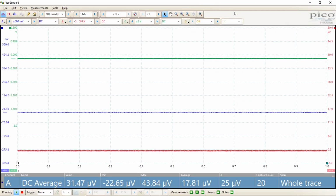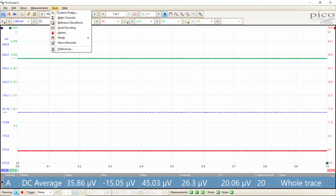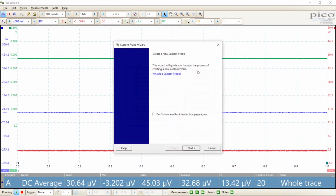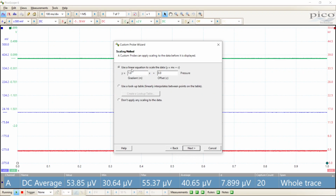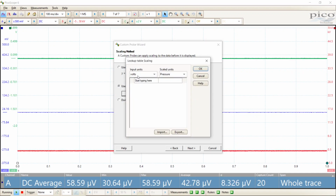When we set up these custom ranges, we're going to want to go up to the Tools menu and go to Custom Probes. And we'll say New Probe. And I'm using PicoScope 6 for this, so that way if you're using a non-automotive scope, you can do that. Use the custom unit defined below, and we're going to say pressure. And we'll abbreviate that PSI, as you can expect. Then we could use this linear equation, or we can use this lookup table, and this lookup table works pretty good. So I'm going to say millivolts, and the output's going to be pressure. So I would say negative 15 millivolts is equal to negative 15 PSI, and 0 is 0. I don't really know if I have to do that, but I'll do it anyway. And then 500 millivolts is equal to 500 PSI.